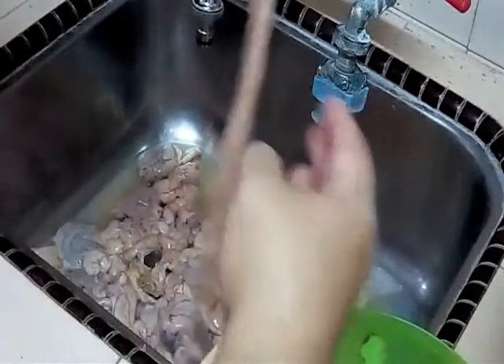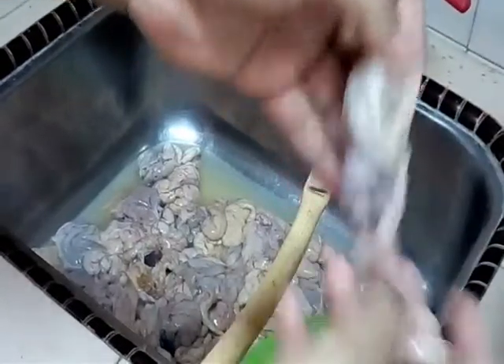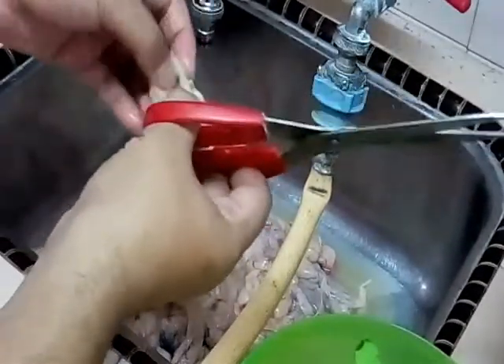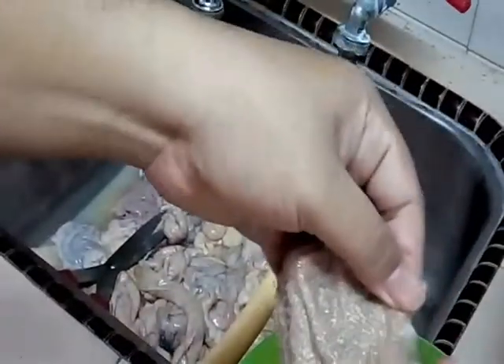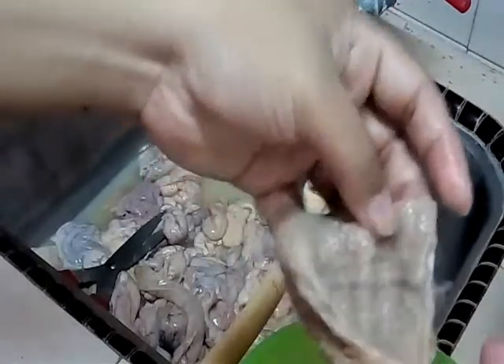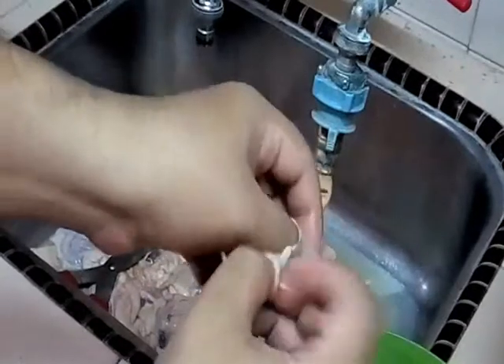This has two parts — this one is the magnum, and this one is the uterus. So we cut first — potong bahagian dia punya uterus ni. Like that. So dia akan bentuk macam ni. Because this one should be boiling first — kita akan rebuskan dulu, because dia agak liat. This heart should be boiling first. If you handle the magnum, just use your hands only — it's very, very soft, like that.